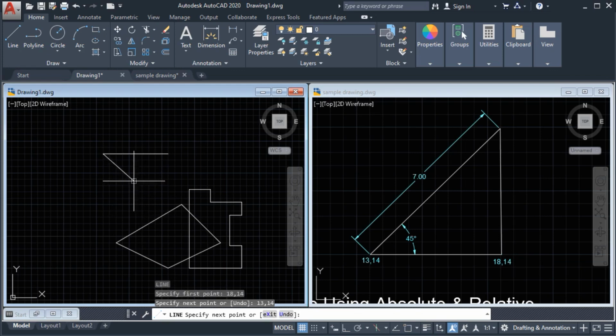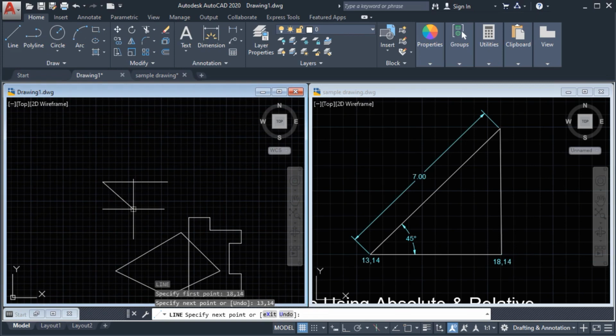And now we're going to give the length and the angle. Here we're going to use the relative coordinate because the relative coordinate measures the value from the current point. So our current point is the coordinate 13, comma 14.